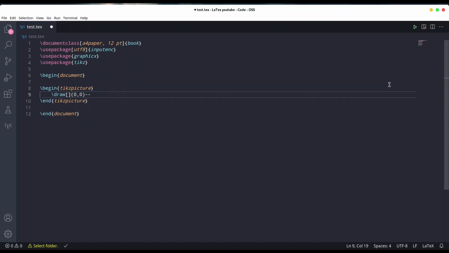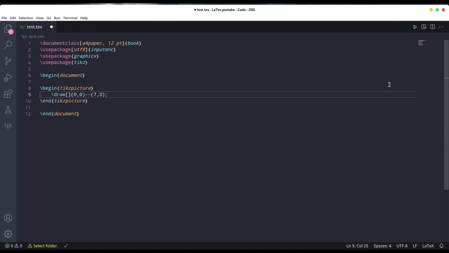And with this double minus, we are going to tell TikZ that we want a line from this point to a point, let's say 7, 3. And after every drawing command, we have to provide this semicolon in order for everything to work.